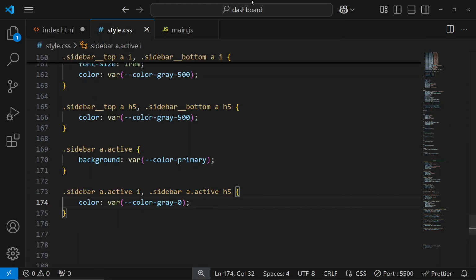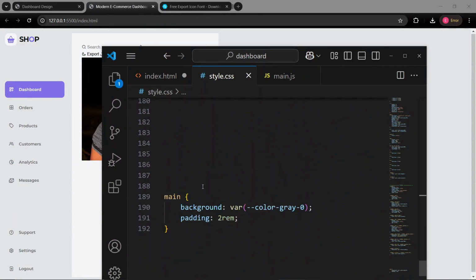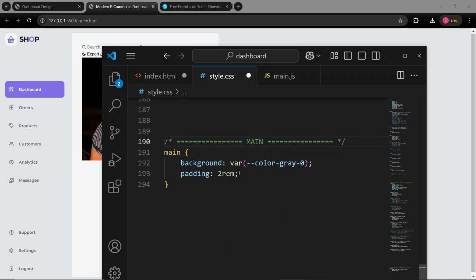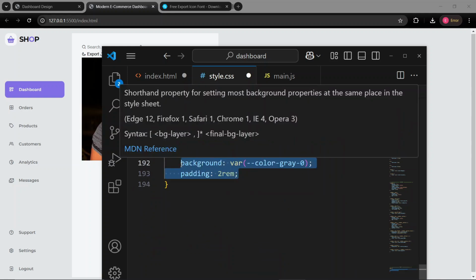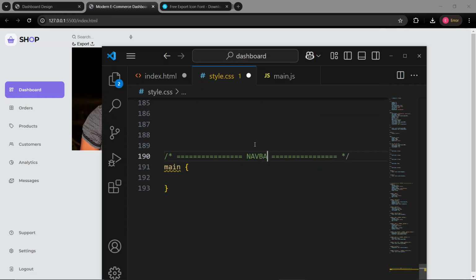Let's hop into our CSS. I hope this is not too boring, guys. I don't know, my energy is a little bit down today, but hopefully you are flowing along. I'm going to remove the earlier styles I had. That was just for the text. But now let's have some real styles for the main side of this website. All right, so let me actually call this navbar. Okay.